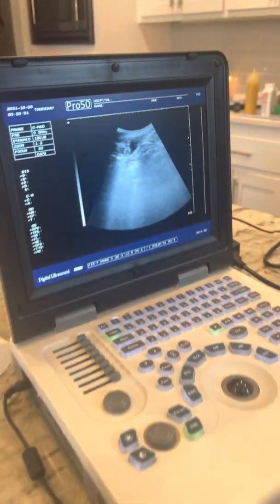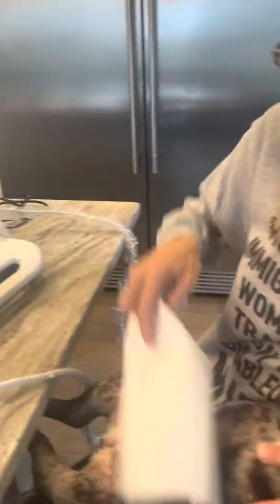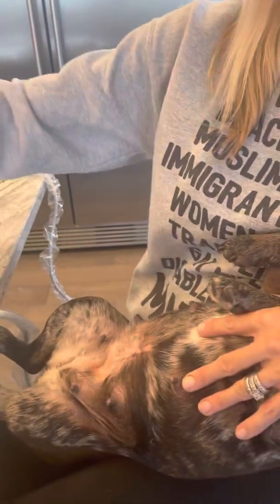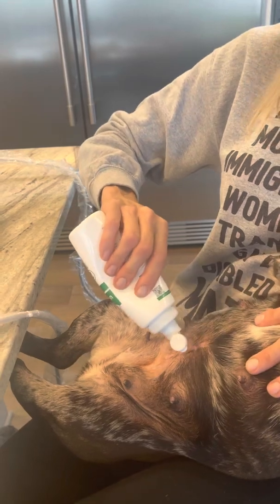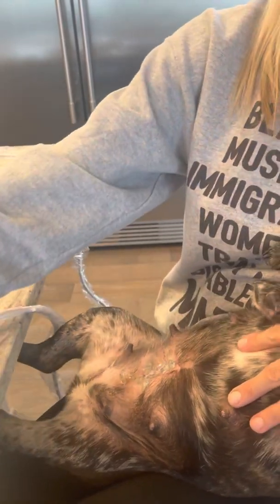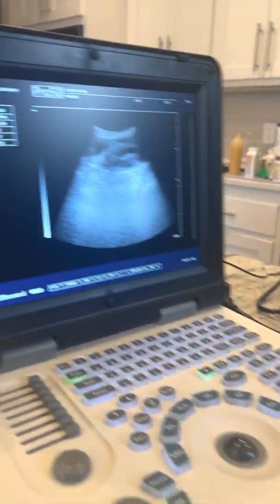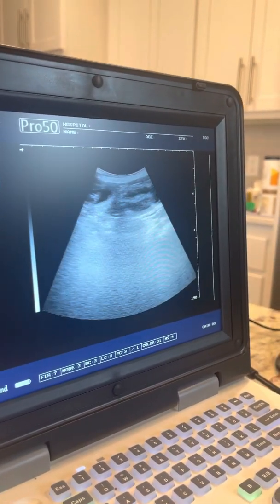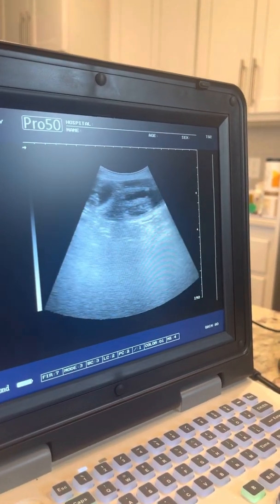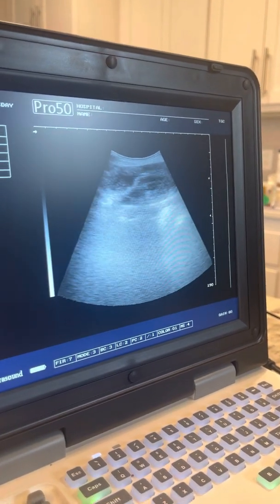This machine also has the capability to zoom, to freeze, all that good stuff. So that is the image with the alcohol — now I'm going to show you with the ultrasound gel. The gel allows it to slide a little bit easier, and you can see we can still see this image. It's a little less crisp, but nevertheless a really great tool to move this wand around.